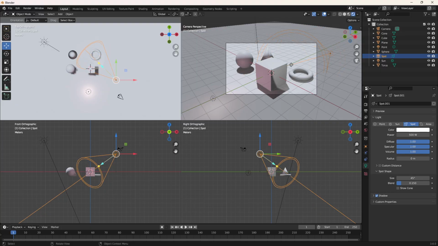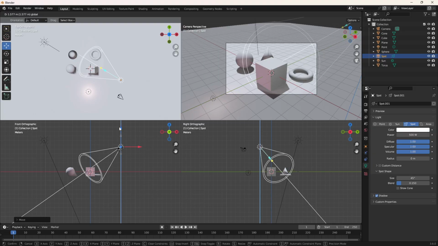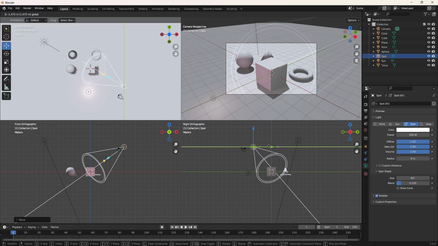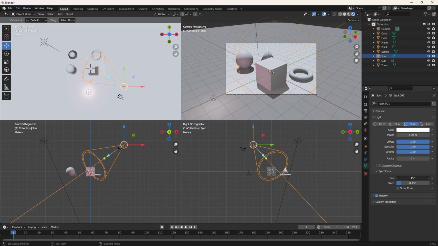I'll adjust the focus, as we don't really want that real harsh light angle on our cube. So it's much softer. And I want to soften that torus edge and the sphere maybe, so I will back my spotlight up, aka my key light. I'll move it left and right, and maybe a little bit higher in case I can get a little more on that cone. And then I'll knock it down just a tad. I can increase the size of my spotlight so that it hits everything. Maybe increase the blend so my shadows are real soft.